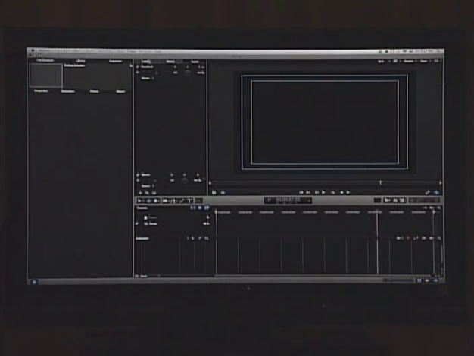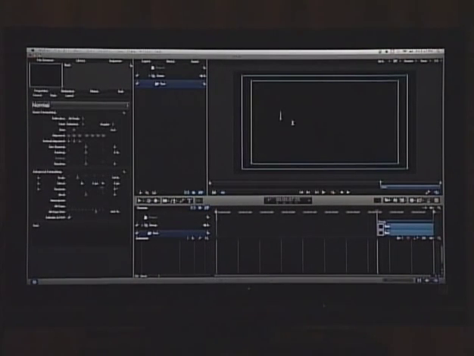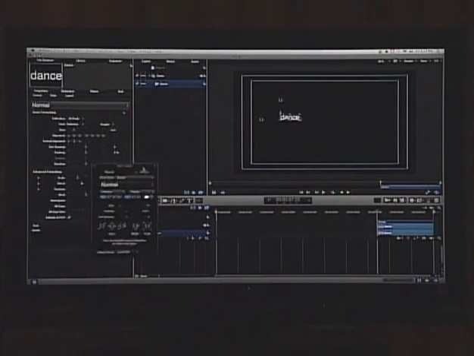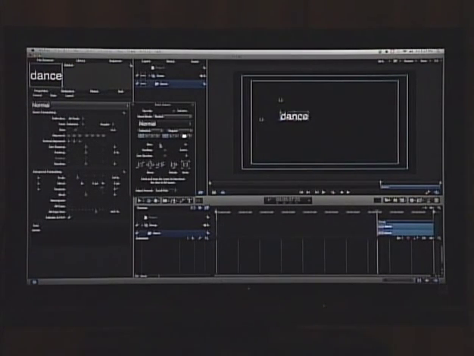Or if you actually have a music beat, let me put some text in there, and let's see what happens. F7 to bring up my floating heads-up display, and I can manipulate this.